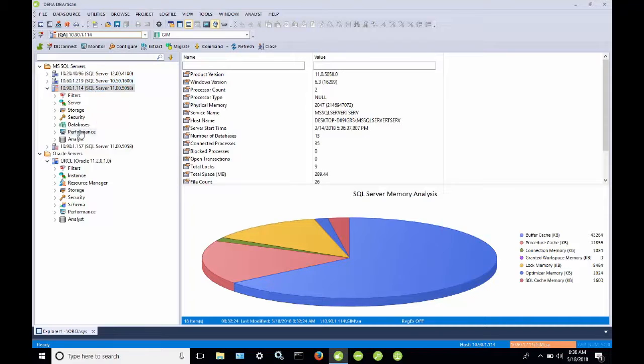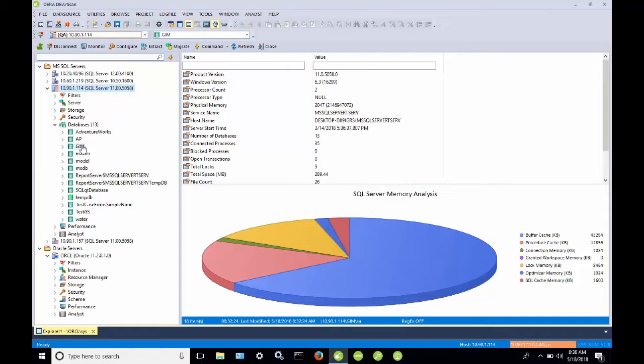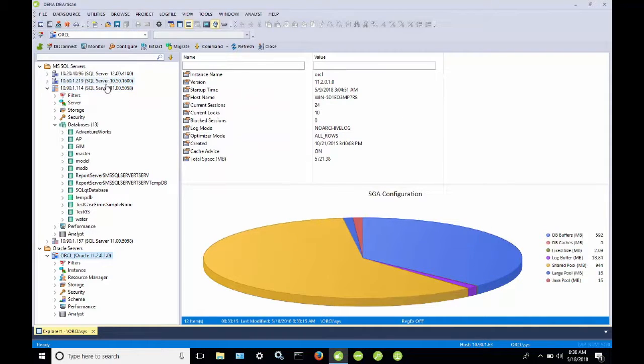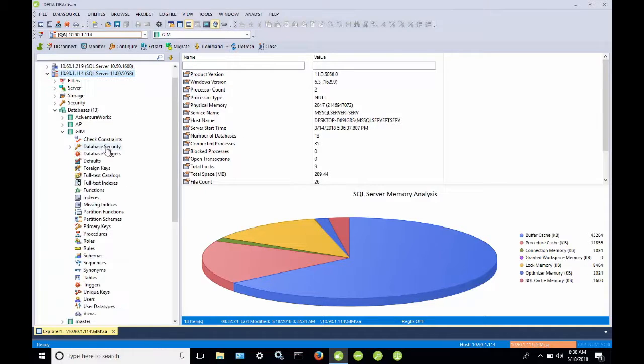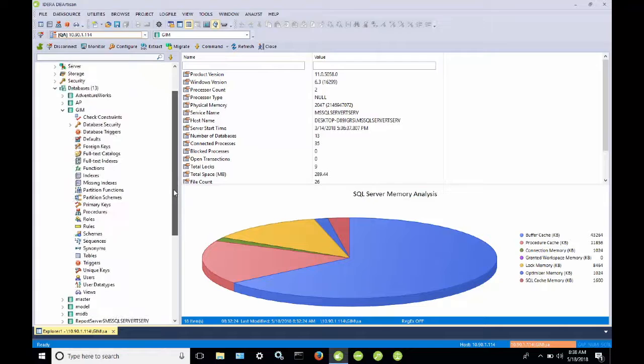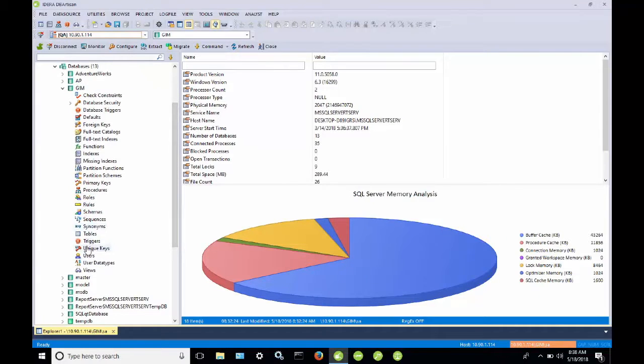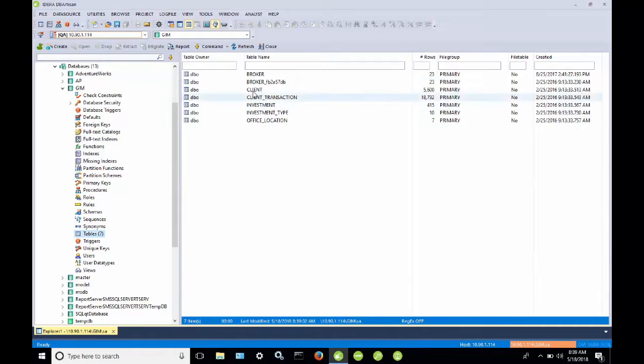So unlike the navigator, my Explorer is going to give me more details. So I said earlier, if I click on these instances, it gives me an overview, and it's going to affect these drop-down selections up here as well. As I drill down into my databases, we can see here that if I click on tables, it doesn't expand it here. It gives me, again, more information over here in this right-hand panel. So now my Explorer is going to expose more information for me than the Navigator did.